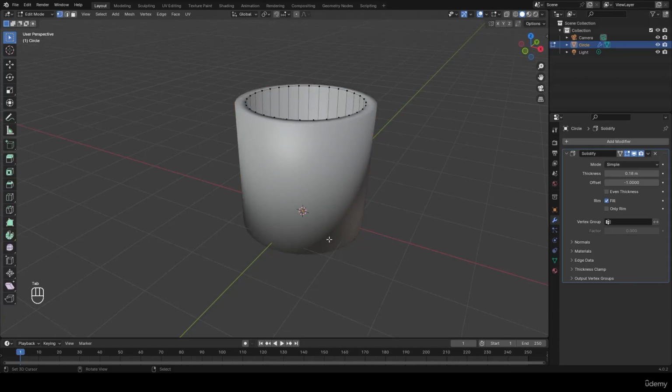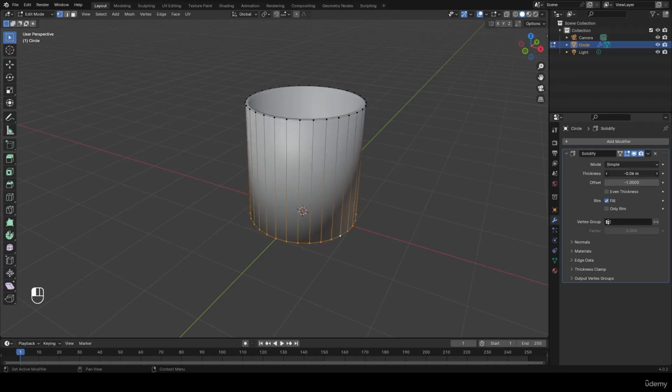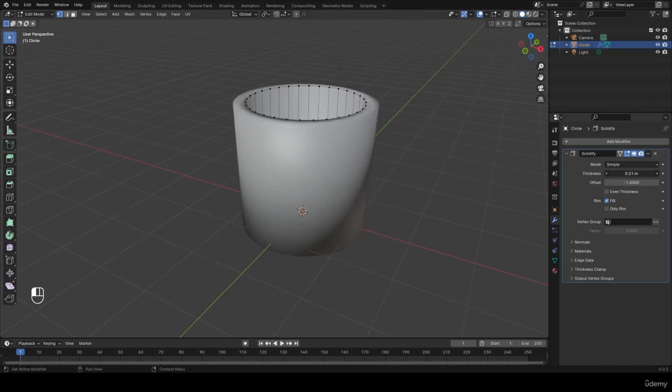If we go into edit mode, we can see that on the inside the object is there, the vertex is there. However, we're not seeing what's happening on the outside because of the thickness that's on the positive side, meaning that it's going to be on the outside. Another thing we can do is select it and let it go on the inside. You have two different options. You can go on the minus, which will create the thickness on the inside instead of the outside. Okay, so let's just get a perfect shape around about there.